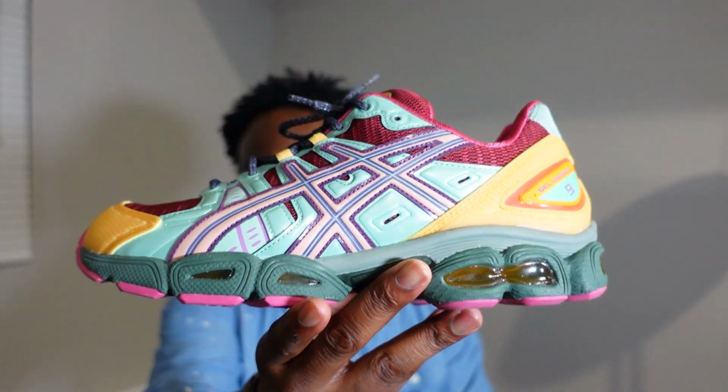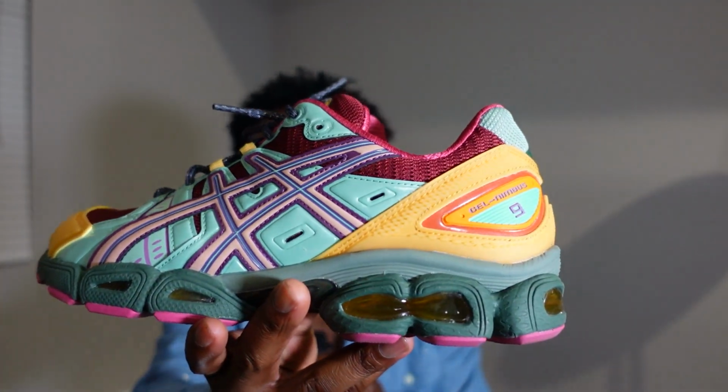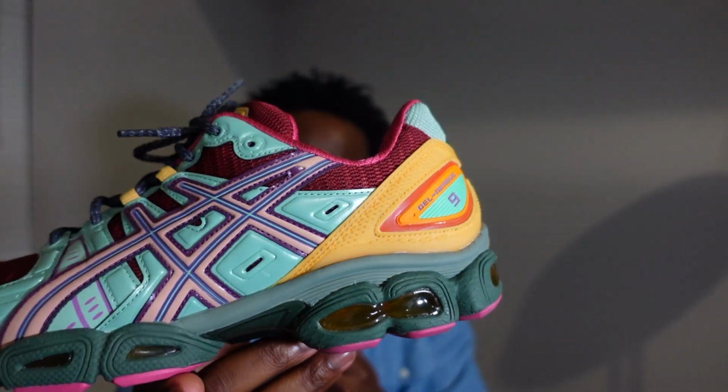I mean, what else can I say? This shoe is beautiful, bro. Just look at it. This is what I want out of sneakers. It's creativity, different colors. It's not just the muted browns, tans, olives that people like to make their shoes because they know it's gonna sell. This is unique color coordination. Usually you don't even think these colors will go together well, but they do, and they obviously showed it through this collab. It was a really good collab.